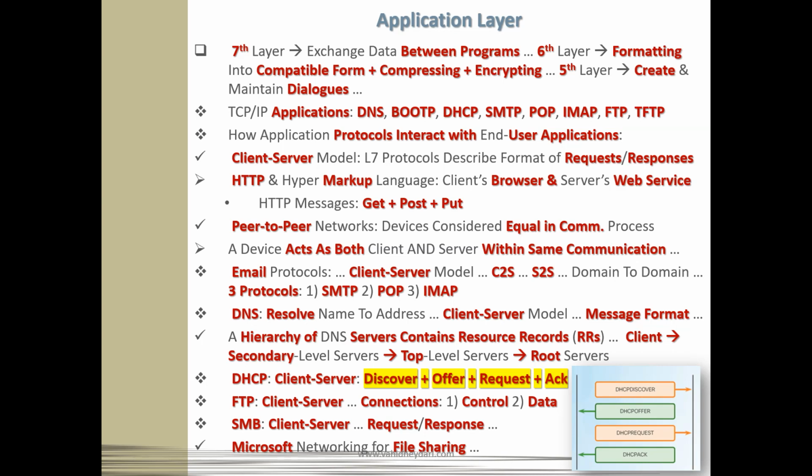Peer-to-peer applications require that each end device provide a user interface and run a background service. Common peer-to-peer networks include G2, Bitcoin, BitTorrent, and eDonkey. Some of them you may have heard about.